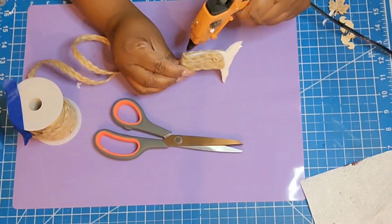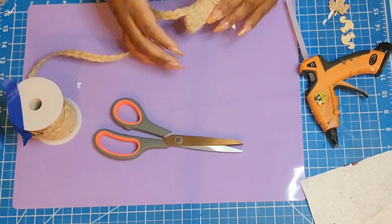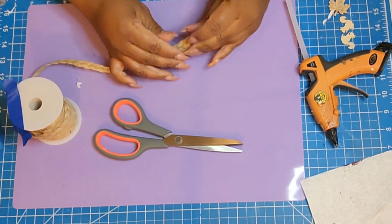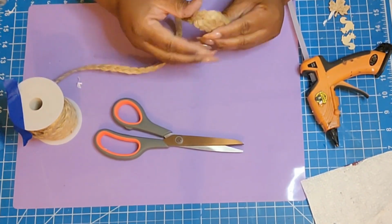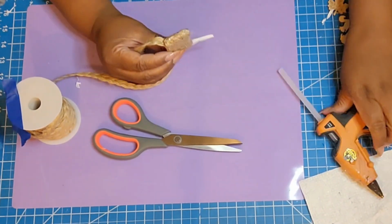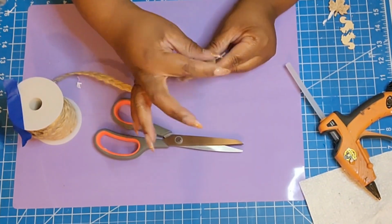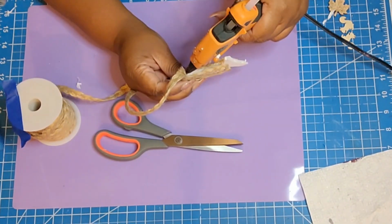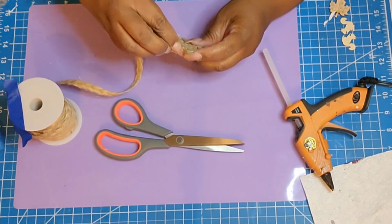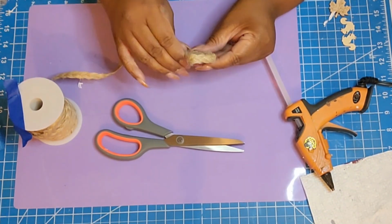I just went back and forth with it, and once I got to the sides, I cut down another piece there, and I put everything towards the bottom because I'm going to be going in a different direction with the braided twine to cover the bottom part of this. And I was like, this really came out cute. I hope you guys can pick it up on the camera, but it made a really cute design, and I don't know how else to explain it.